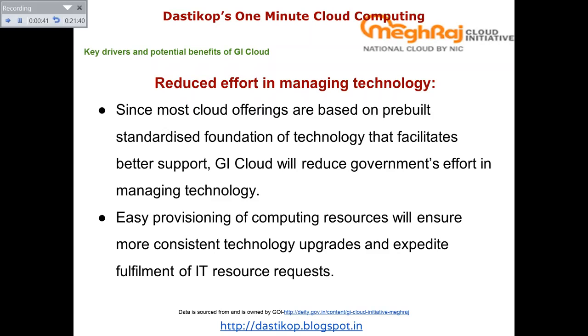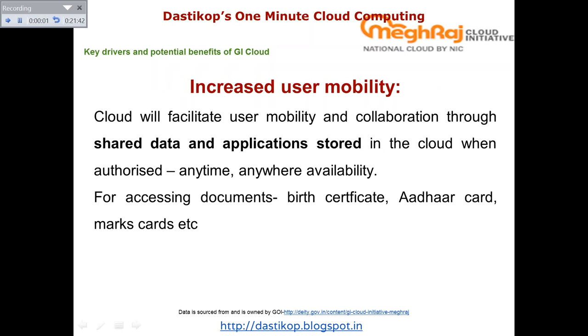And increased user mobility. We all know that many of our documents are not available if you are not carrying your identity card, then if you are moving out of a station, you will end up with many situations where you have to show a document you are not carrying. But not with cloud computing. Actually, the user documents can be stored and the transaction can be made accessible from anywhere. For example, it becomes something like an ATM. No matter where you move, as long as you're carrying your card, you can withdraw money. Similarly, birth certificate, Aadhaar card, marks cards, they can be accessed from anywhere, so that the carrying of physical documents is avoided.